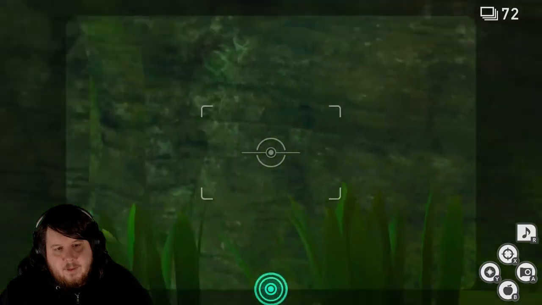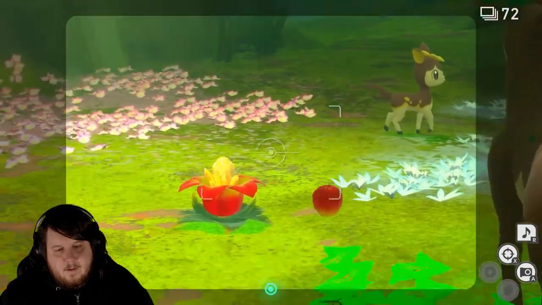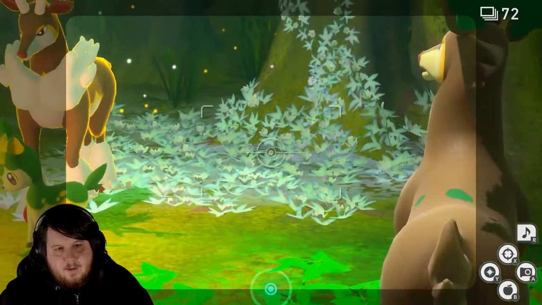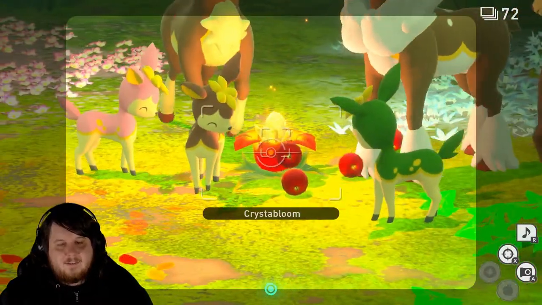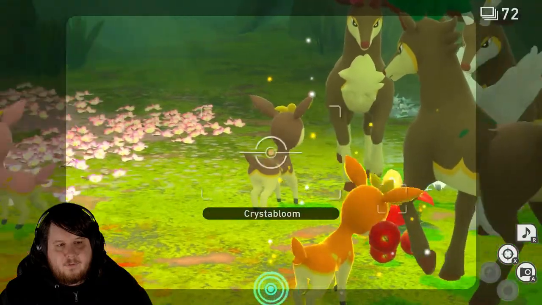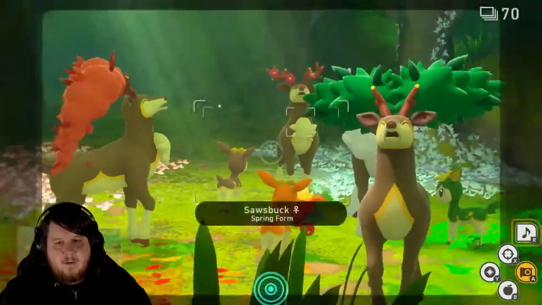All right, now we can go look again. Where are you guys at? And there we've got three. Four is right there. Oh, it's exciting. We need to get number four here. Come on, you all need to get together. Get close. And there we go.